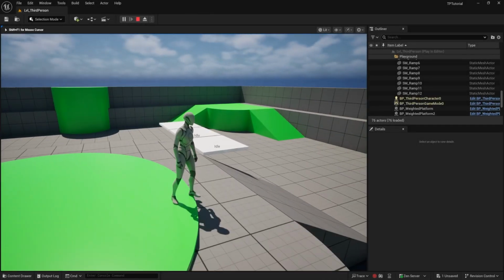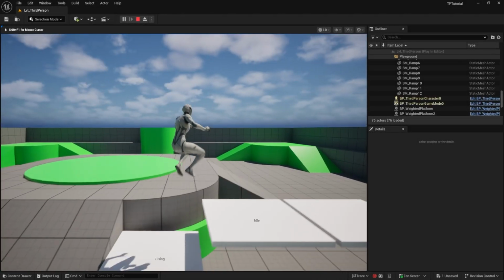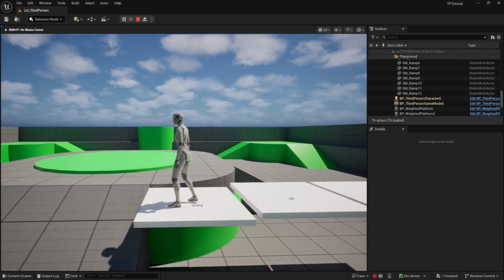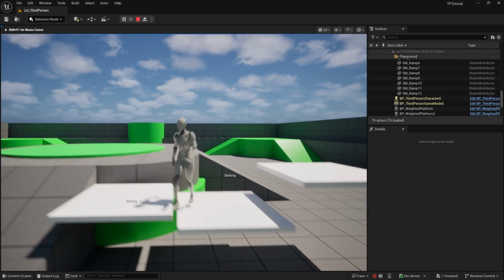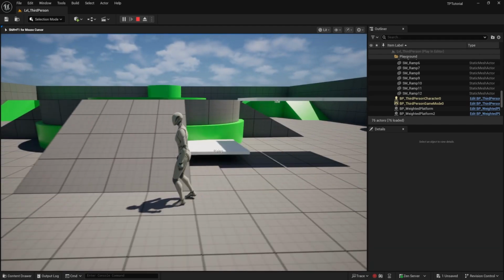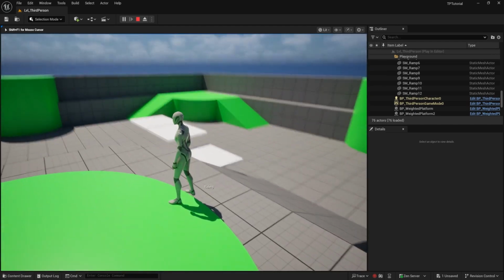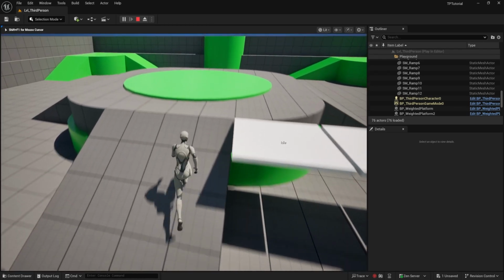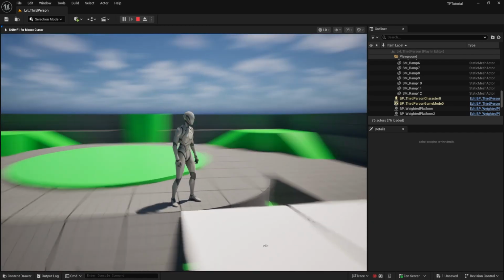So our platform is functional, right? It's working exactly how we want, but we really want some sound effects, we want some particles, we want other things that will allow us to communicate what's going on with our platform. And we're just going to use the defaults for this stuff. We're not going to bother making fancy particles or fancy sounds. There's other tutorials for that.